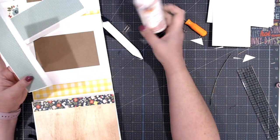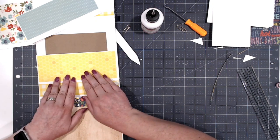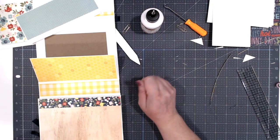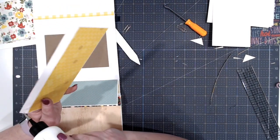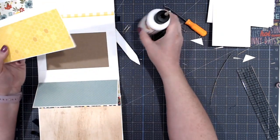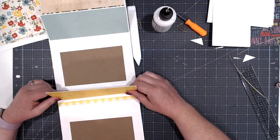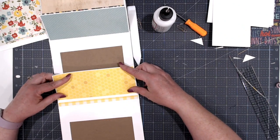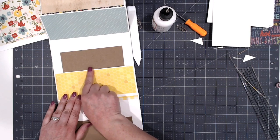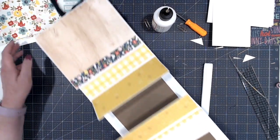And on my original, I had used a pretty edge punch. It had kind of some waves that I thought looked very ocean-like and good for a Peter Pan album. I didn't have a good one that went with this. So we're not doing the edge punch on this one. But you totally could if you wanted to. And depending on how deep your edge punch goes, what I had done originally on this, because I had punched both the side folding flaps and the top and bottom folding flaps, what you can do is figure out how deep your thing punches and then add that depth to the measurement across on this, so that when you cut it, they're still going to come in the same width and line up.